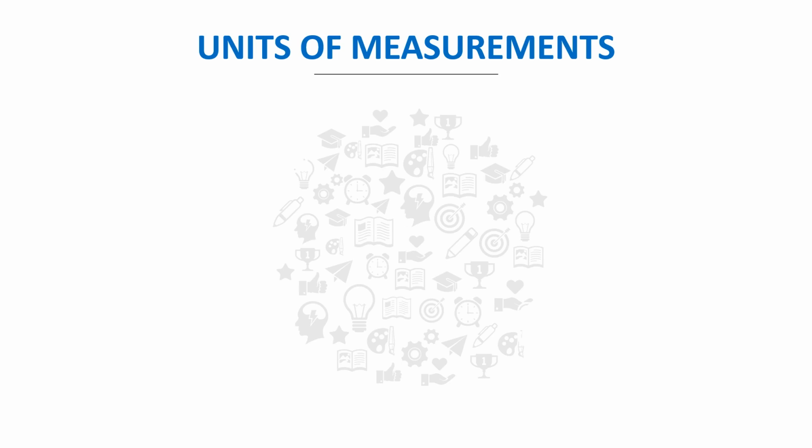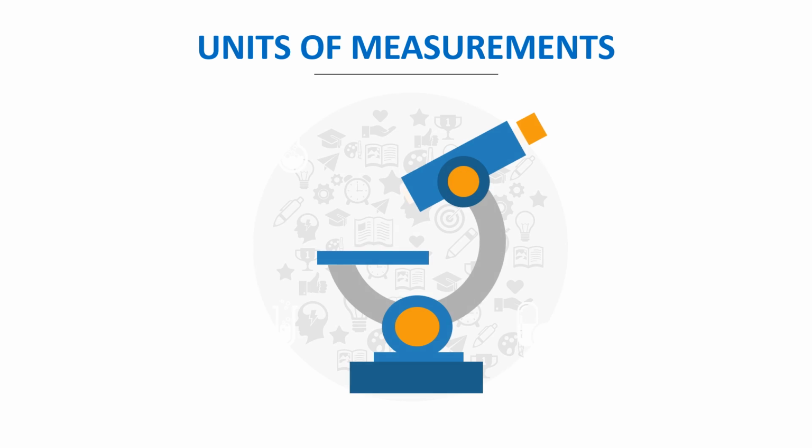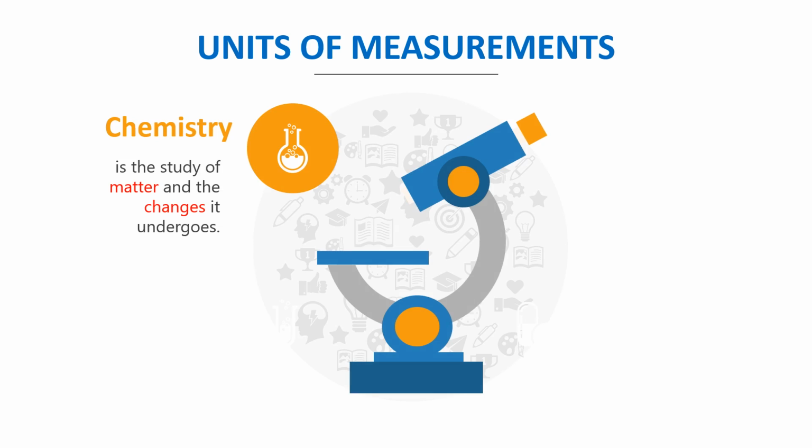In this video, we are going to learn about the units of measurement. Before we proceed, we have to understand first the terms given in this topic. Let's say we have here chemistry. What does it mean by chemistry? Chemistry is the study of matter and the changes it undergoes.